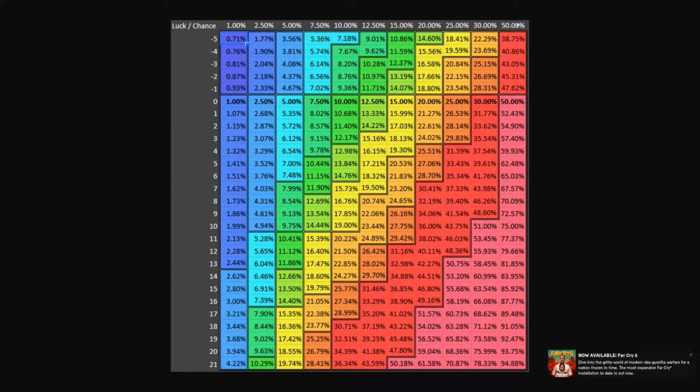If you look over here at 50, you'll notice the change is a lot more significant than you think. You can go from 50% all the way down to 38.75%, which is a whopping 11.25% decrease. That's pretty huge and very significant when considering a run's ability to crit or evade.